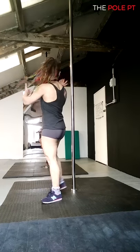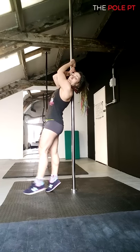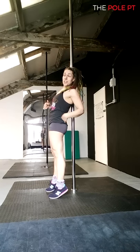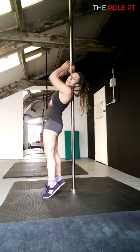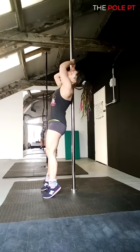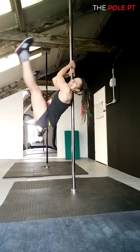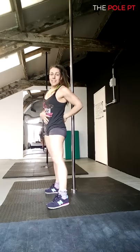For example, think about a shoulder mount. In the shoulder mount hang position, you can see that my back is being forced into extension by gravity and the weight of my legs — it's forcing my back to arch. So I need lots of core strength to lift up into my shoulder mount. When I lift, my back is not in an arched position, and on the way down I'm using lots of anti-extension core strength to keep it stable.